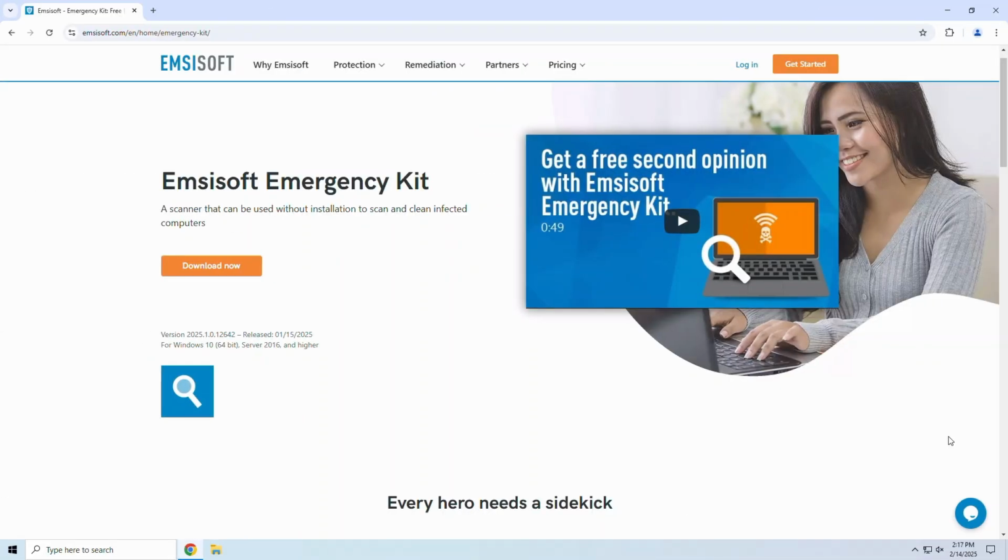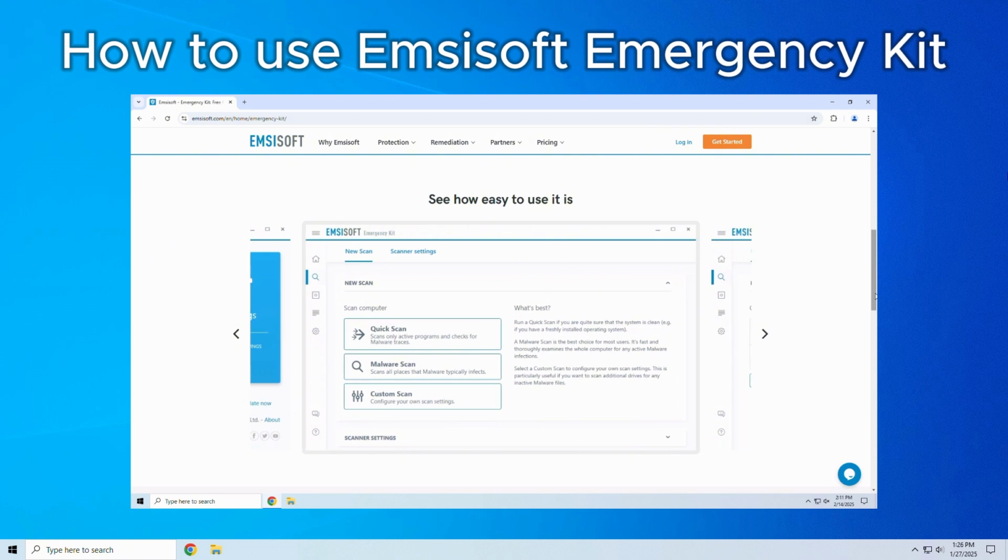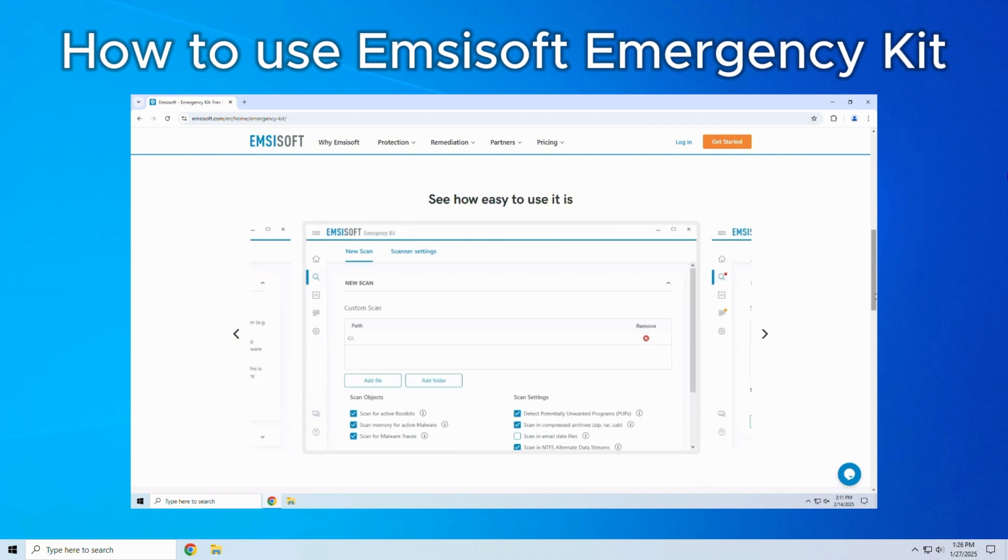One of its standout features is that it works alongside your existing antivirus software without causing conflicts. This means you can use it as an extra layer of security or a second opinion whenever you suspect an infection. Now let's walk through how to download, install, and run a malware scan using Emsisoft Emergency Kit.